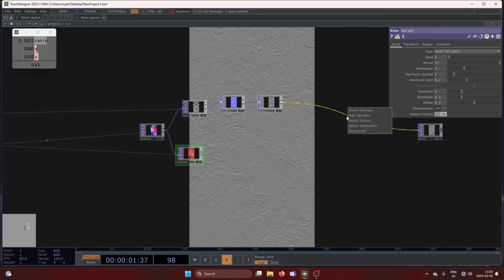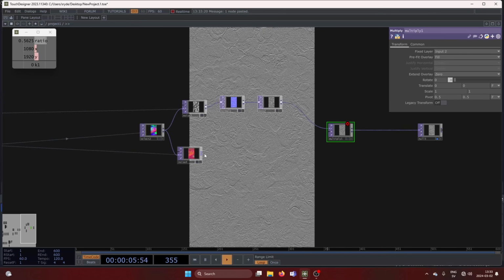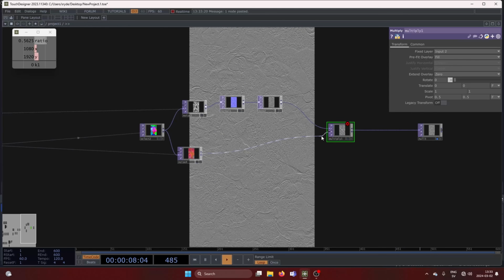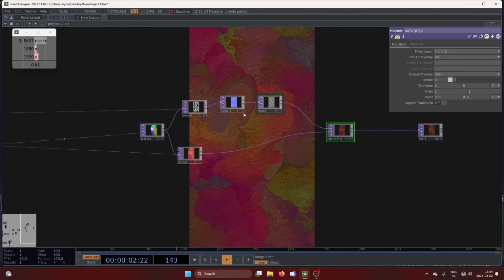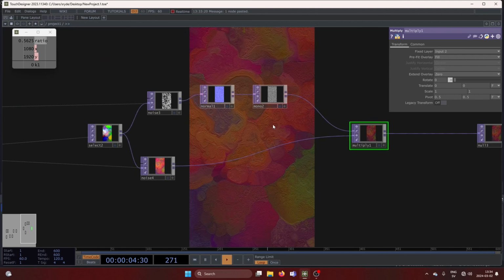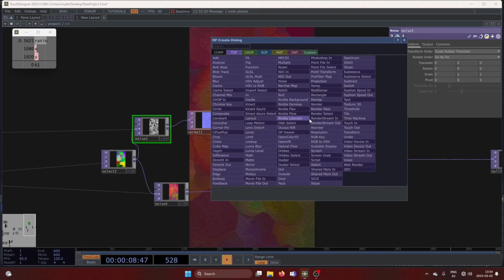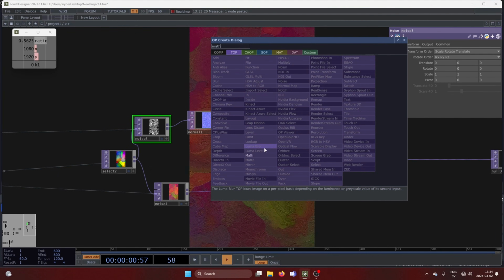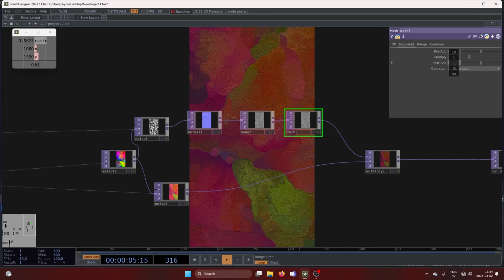Multiply it with the normal texture. This is nice. But I want to bring the values up. With a math, we can just add 0.5. Don't forget to mask the alpha, like I did.